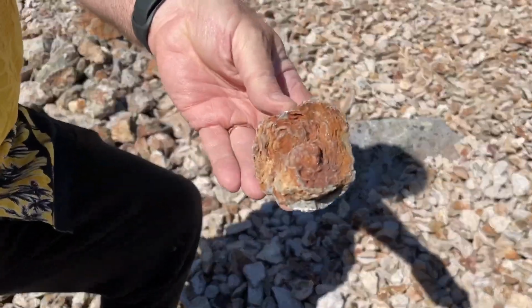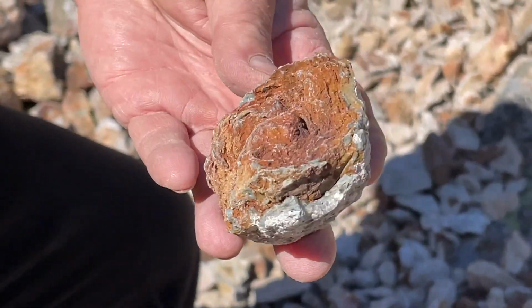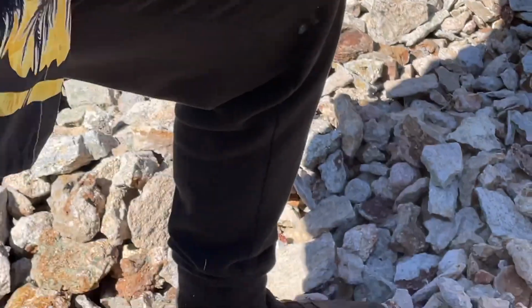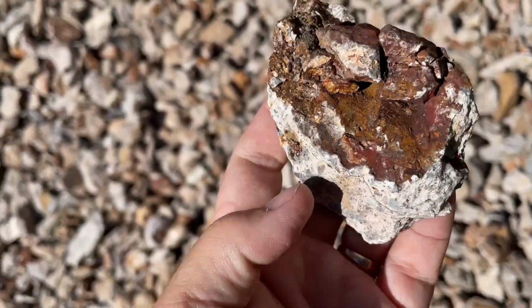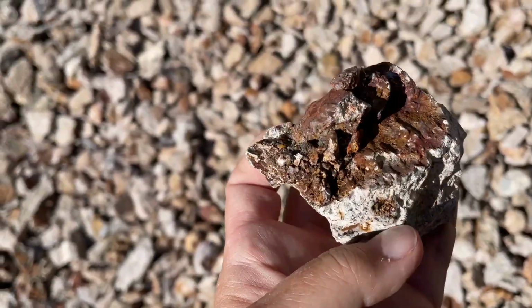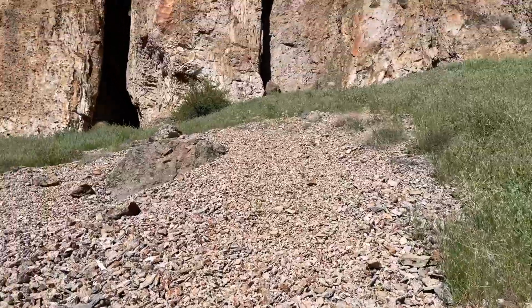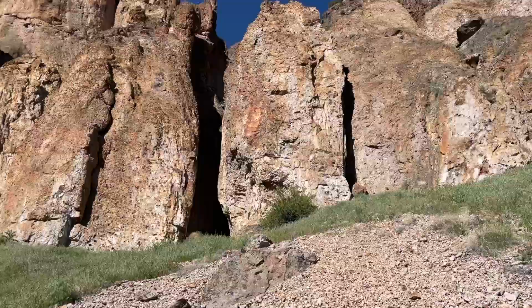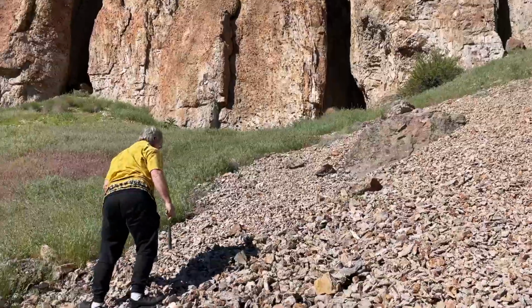On this side, and then all of a sudden, it looks like somebody broke it open. But that rose thing is sure pretty. And then this, look at the colors on this one. If you come here, make sure to give yourself plenty of time, because not only are there all these beautiful, wonderful thunder eggs, but there's also jasper and agate and petrified wood and animal fossils, all kinds of great stuff.